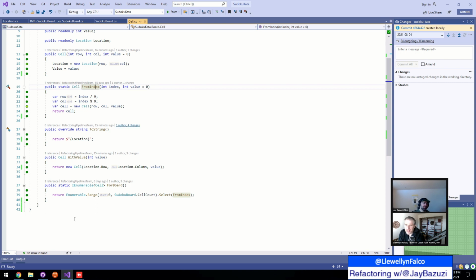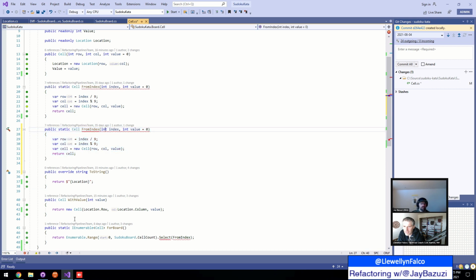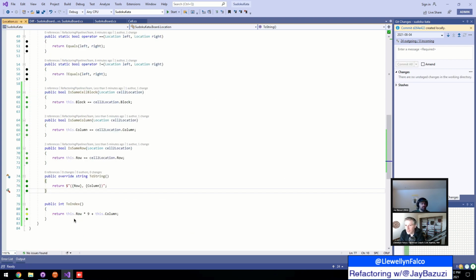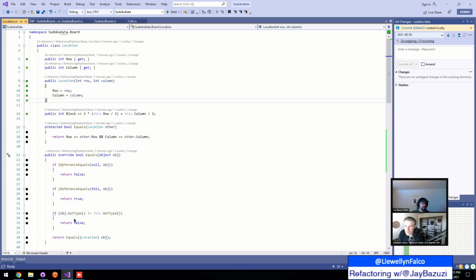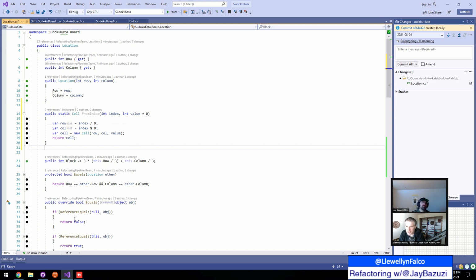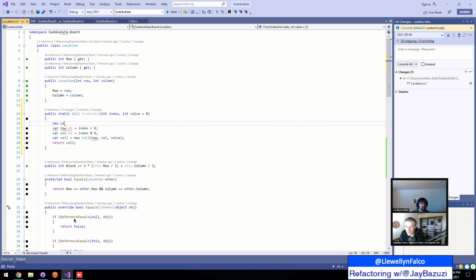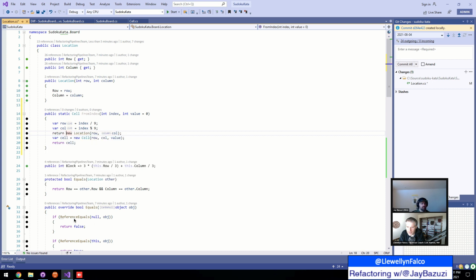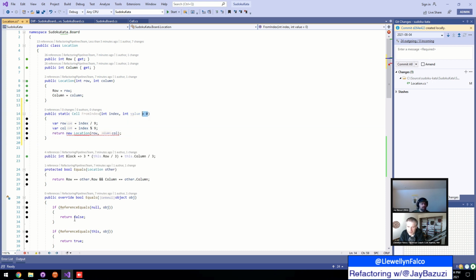Now, do me a favor and just copy this for a moment. The whole method? Yeah. And we'll put it into location. This should be a better way of doing what I'm about to do, but this will be good enough. And here, say new Location, column, row. No, you have to do the math. That's the thing you're going to return. Row, column, yeah. Return that. And delete, and take the value and get rid of that. And this returns a location.